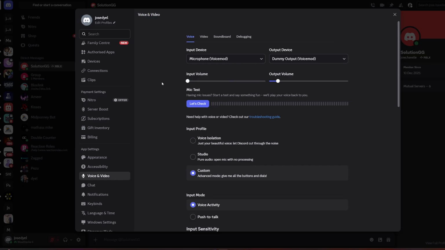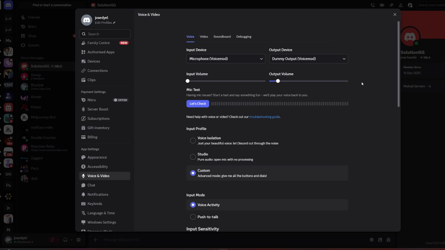Finally, pick a voice and try it live. In Voicemod, choose a voice that fits the vibe you want. Many voices include extra controls like pitch or ambience. Tweak those to taste and keep the voice changer toggle on. Join a Discord voice channel and start talking. Your friends will hear the effect in real time.